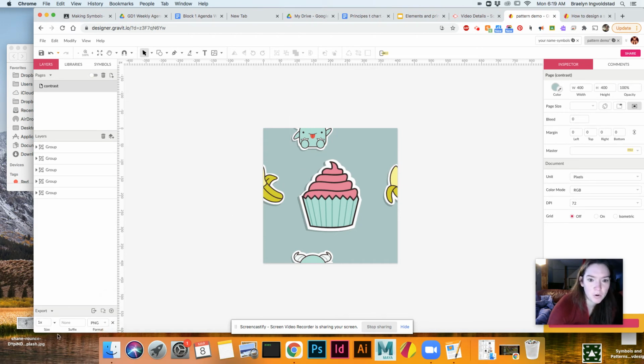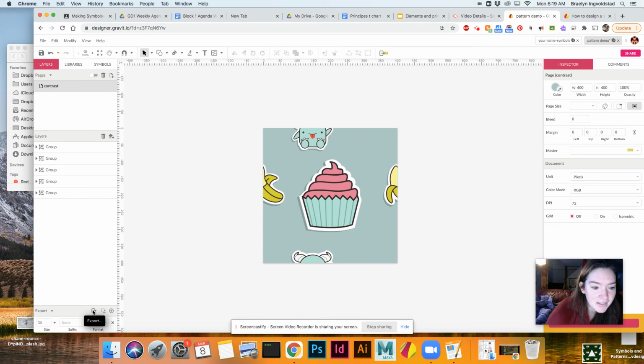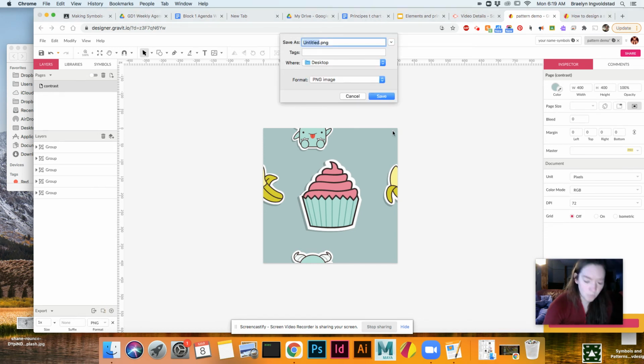We're going to export one of these, right, as a PNG and 1 times the size. So it's going to be this size when we export it. So we hit the plus, and then we hit the arrow to export. We'll call this pattern demo. All right, I'm saving it on my desktop.